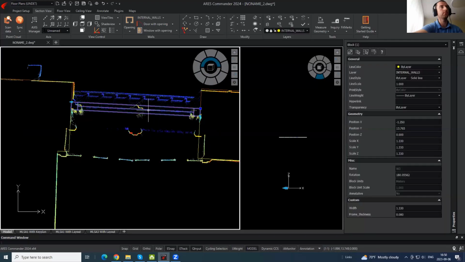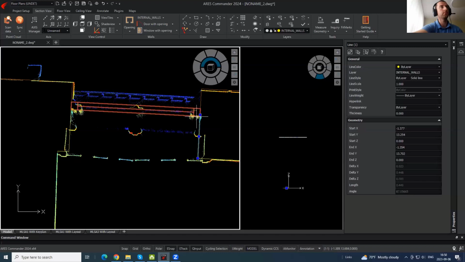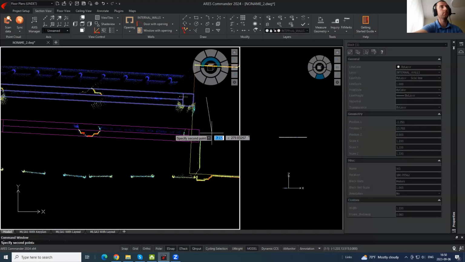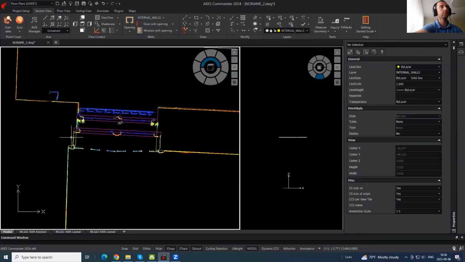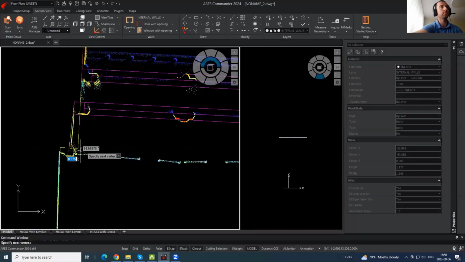But as you can see, it's a double window, so we can make a copy of its block and adjust. Okay, and fill with lines or walls.